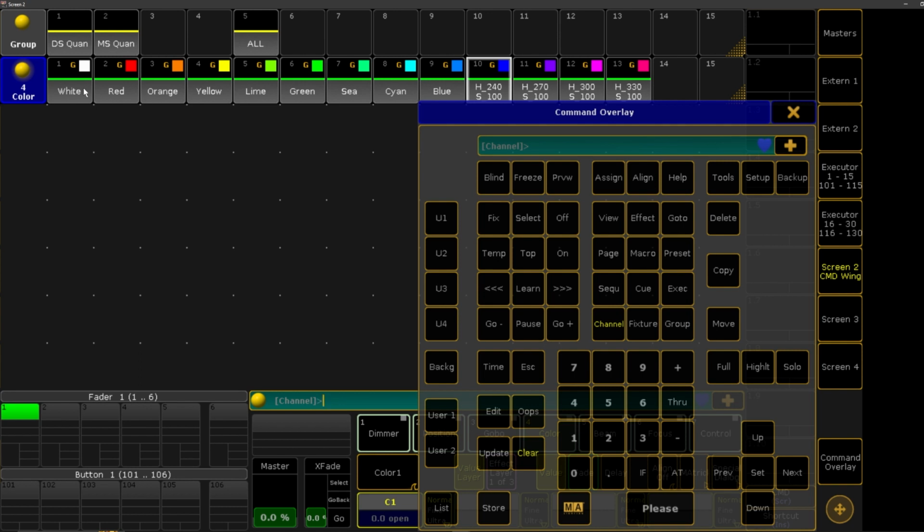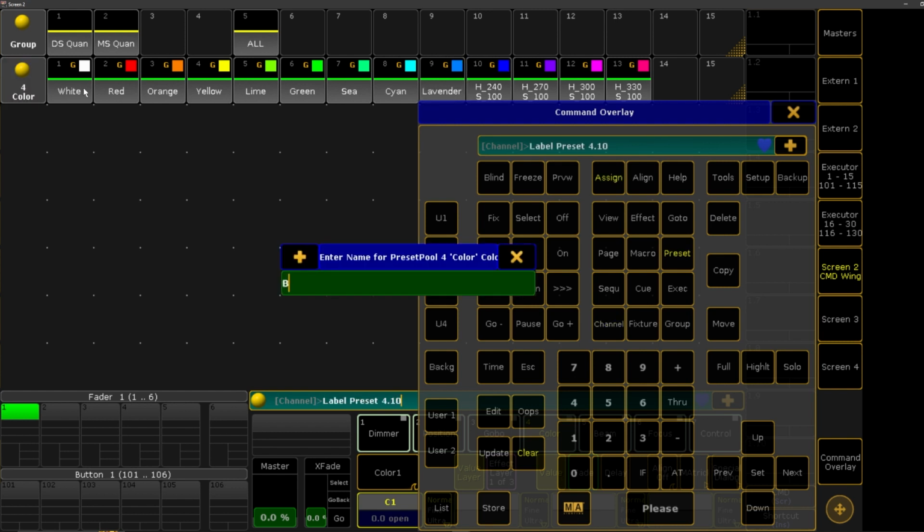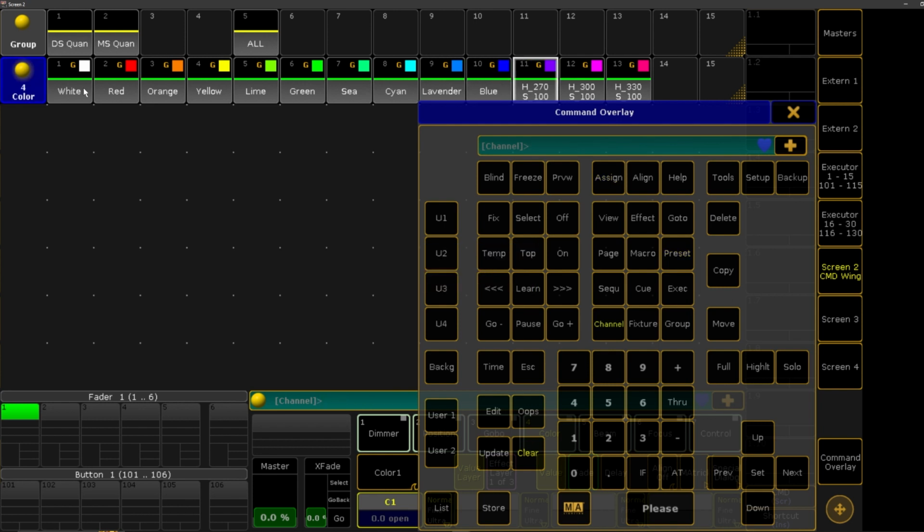This is, I guess people like to call this one lavender. This is blue. This is indigo, magenta, and pink. Cool. So now you have all your colors in.